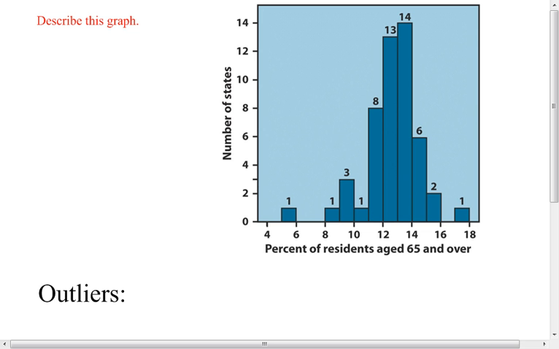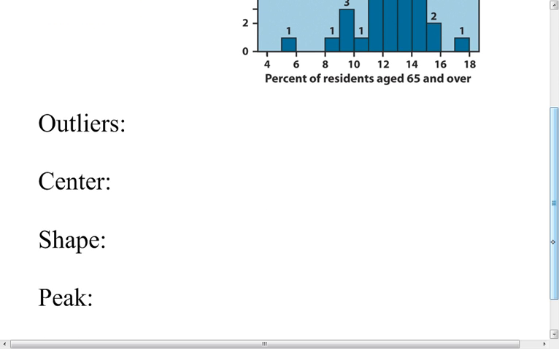An outlier probably would be like if you had something way over here with this really large gap in there, then you would know that this is an outlier. That's not showing up on this graph. And you're going to kind of have to estimate outliers today. There's not necessarily going to be a perfectly right and a perfectly wrong answer. So I would say in this case there are none.